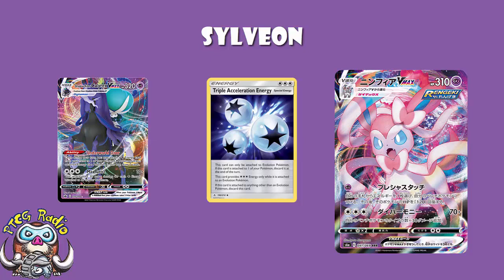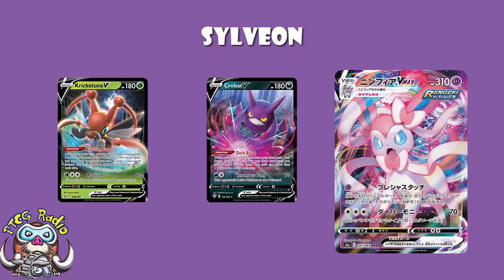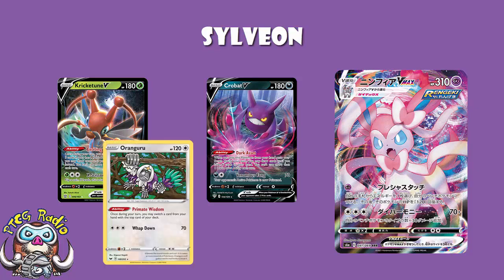But that brings me to my next point. Because if I'm playing Shadow Rider Calyrex, that's a Psychic type. Well, Sylveon's a Psychic type. So I don't really want to play more than one of either of those, and then I want to fill my bench up with different types. And you've got a Crobat there, Darkness, that'll help you draw. And you'll probably be playing Kricketune, which is going to give you extra consistency, and that's grass. And then you can play Oranguru for consistency, and that's colourless. So we can get up to our different types nice and easily.